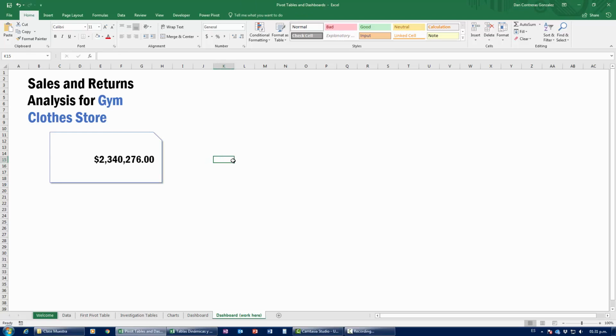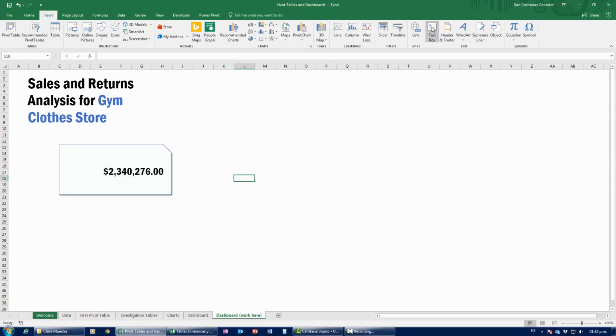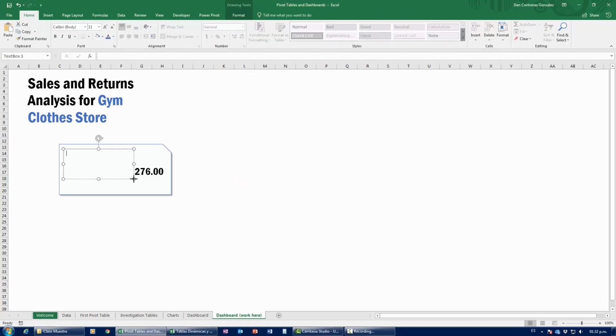And finally, let's label it. Let's label it what it is that we're doing here. Well, this one right here is the total sales. So I'm going to go over here and click Insert Text Box. All right. Text boxes are going to allow us to do titles both in and out of cards. So I'm going to label this one as total sales. I am going to select Franklin Gothic Demi Cond, make it a little bit larger.